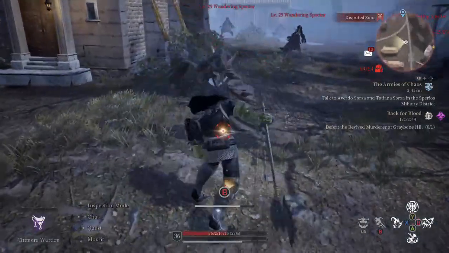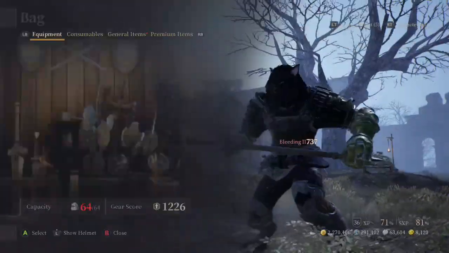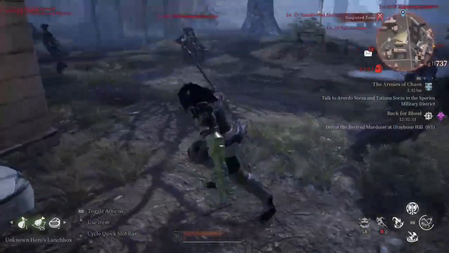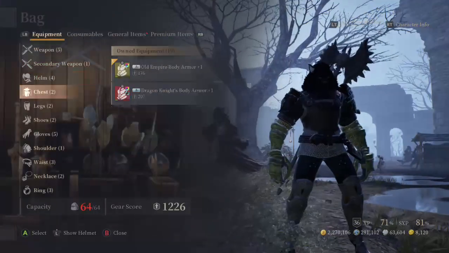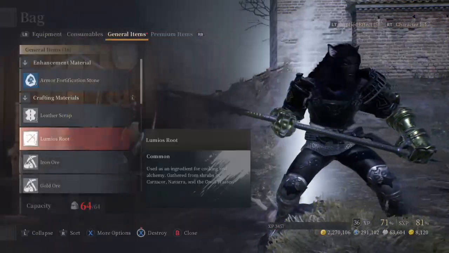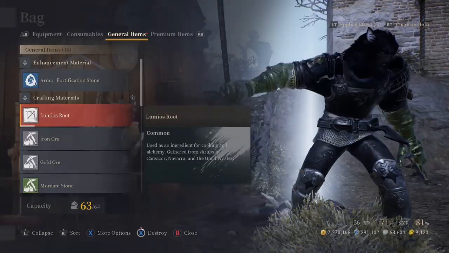So I personally have the necklace. No, actually, hold on. Let me take the necklace off. I'm going to wait for him to come off of me so I can put my axe away. I'm going to wait for him to lunge at me one more time. Alright, so I'm going to take off the necklace. And I can't. Just let me kill this guy real quick. I've got to destroy this to make room.